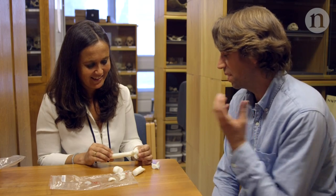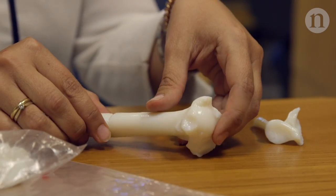And just talking about 3D printing, we got sent some files by the researchers and they're going to be available for anyone in the world to download. Is it going to change your field of paleoanthropology and paleontology? Definitely, I think it can change. There is this whole new world of virtual anthropology. They are really able of studying fossils without having to touch the real thing.